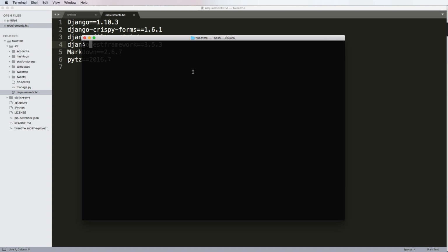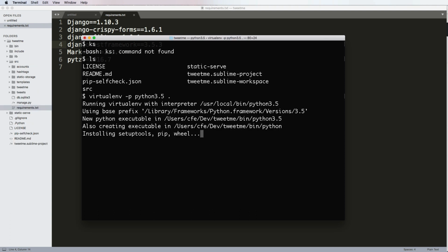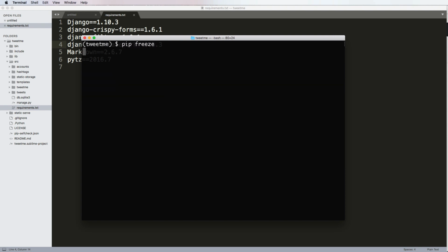So let's go into our terminal and into this project. I'm in it right here. Notice I don't have any virtual environment stuff in here, so I'll do virtualenv -p python, and I'm using Python version 3.5. I'm only using that version because I know this project used that version. And again, I don't want to worry about the project itself. I'm much more interested in the requirements. So we're going to create that virtual environment in here. And then we're going to go ahead and activate it. So source bin/activate. And then again, I get Python version. It's version 3.5.1. If I do pip freeze, I get nothing.